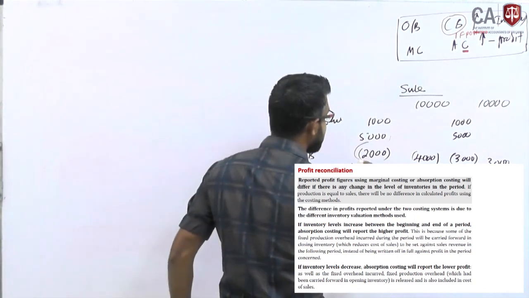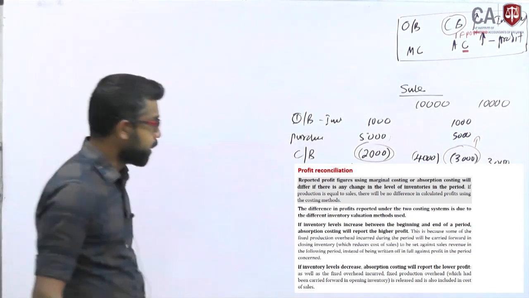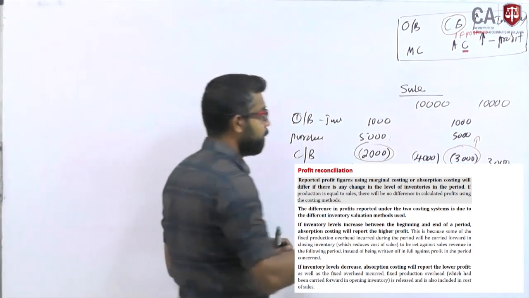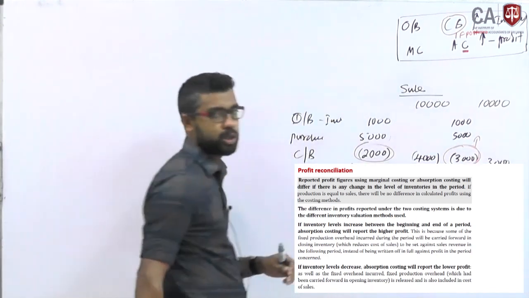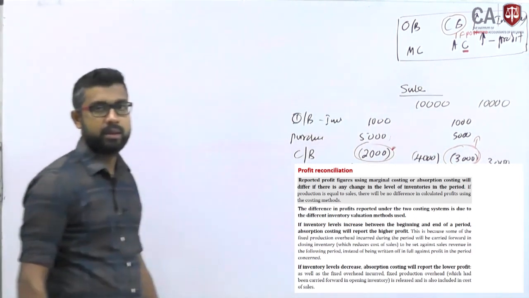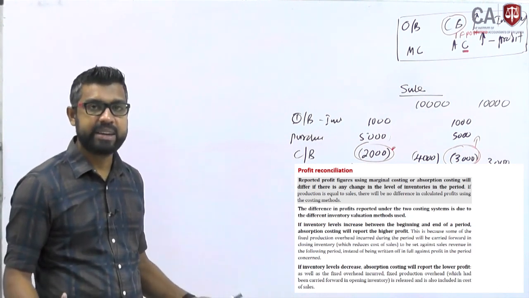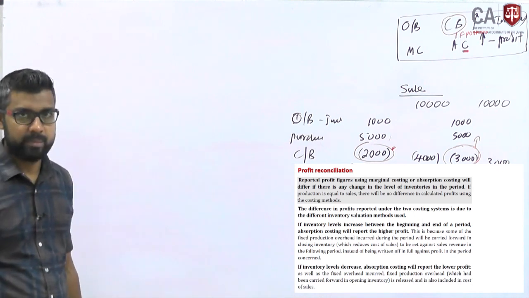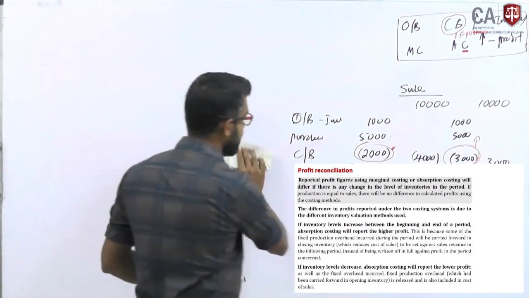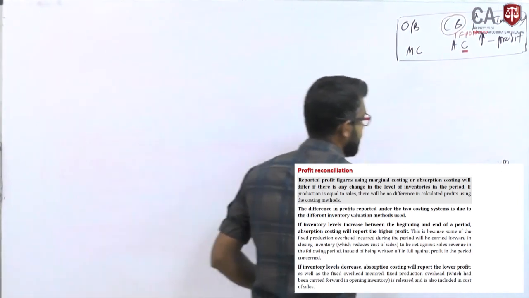When closing balance increased from 2,000 to 3,000, profit also will be increased. Why? Because you have absorbed fixed production cost into this according to absorption costing. But in marginal costing, the fixed production cost part is not there in the inventory balance. Therefore, there is no difference. That is why under each and every activity level, contribution is the same. Right? Fine. This is the reason. Understand, right? Keep this concept in your mind. So then it is easy for you to manage any exam question, right? Fine, done.